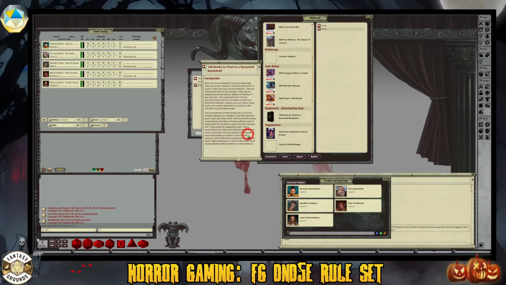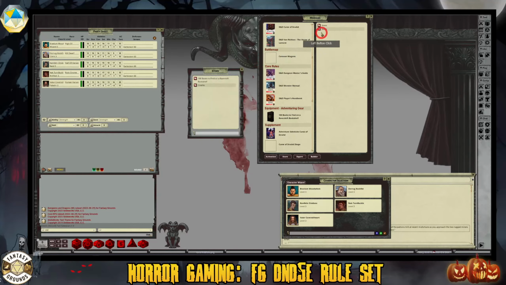The supplement has 100 less important books that can be added, covering stuff such as travel, history, myth, as well as a few intended as pure entertainment, and then you can even add your own. Most of the values of these are between 1 and 6 gold. And when you go in here, this is just the credits, and then here's your introduction as to what we were just reading.